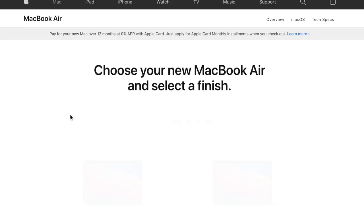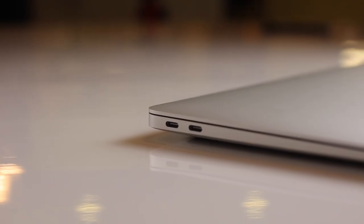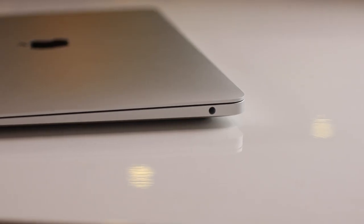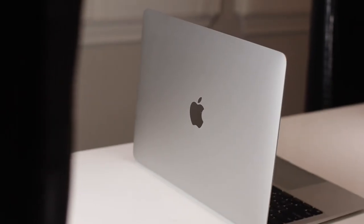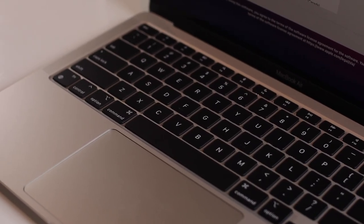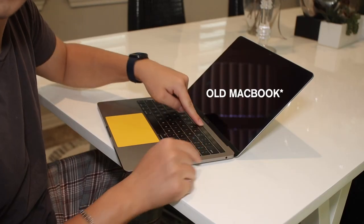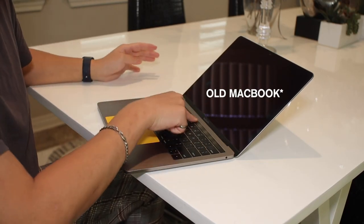So I got the base model MacBook Air. For students, it's $899 on Apple right now. The base model comes with 8GB of memory and 256GB SSD. There are two Thunderbolt ports on the left and a headphone jack on the right. The design pretty much stays the same every year with minor changes. The MacBook Air doesn't include a Touch Bar, which I actually don't mind at all — I had it on my last MacBook Pro and I really never used it, and when I did, it was kind of annoying. I actually miss the physical buttons, so that was a huge factor in me choosing the Air instead of the Pro this year.